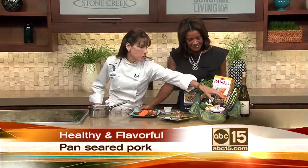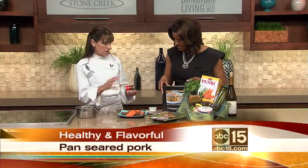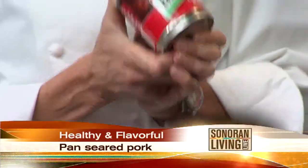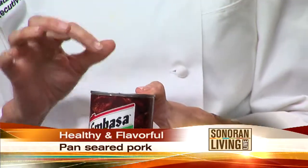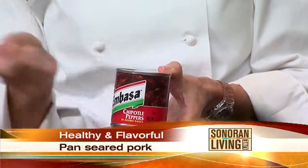The star attraction in this one is chipotle. Chipotle is a jalapeno that's been dried and smoked, and then steeped in an adobo sauce, which is a tomato-based sauce. You find it in a can like this at the grocery store. What I do is puree the whole can, put it into a container, and then just use it as I want over the course of months.